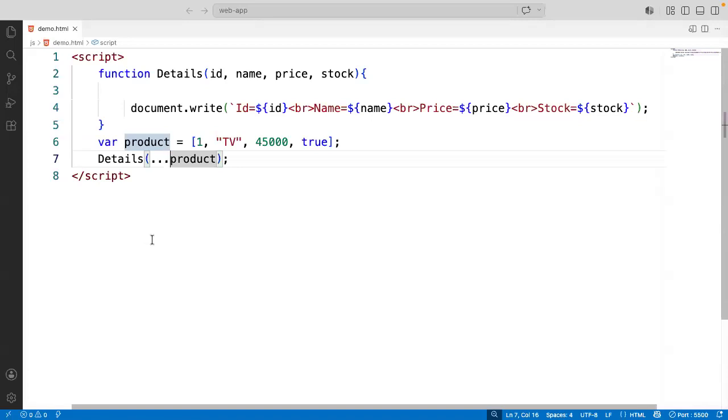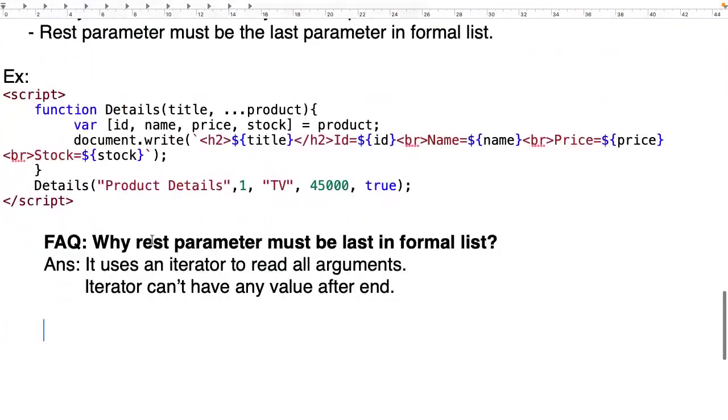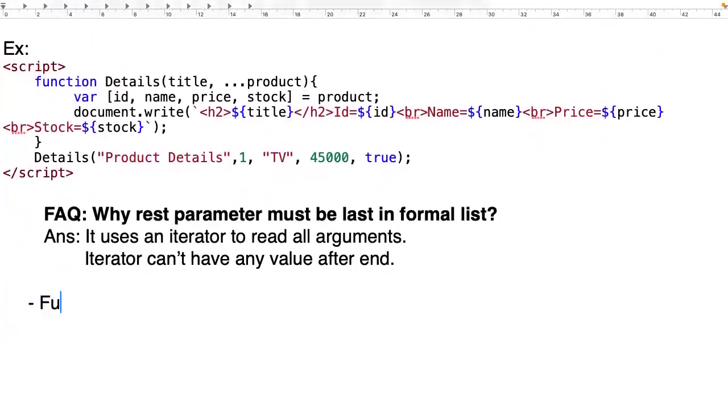So here, what is the concept of spread? Another point I will give here. A function can use a spread operator. We call it the spread operator.